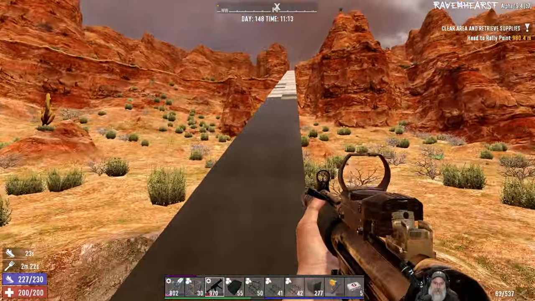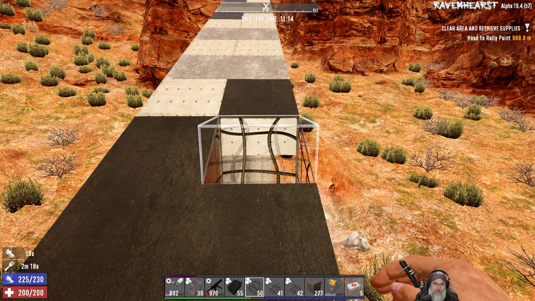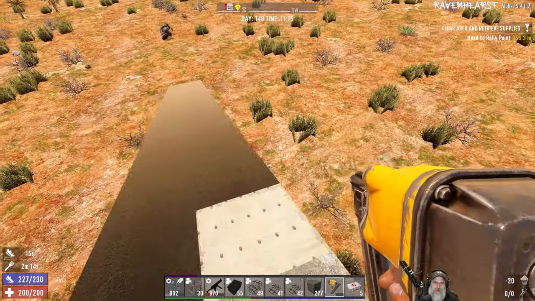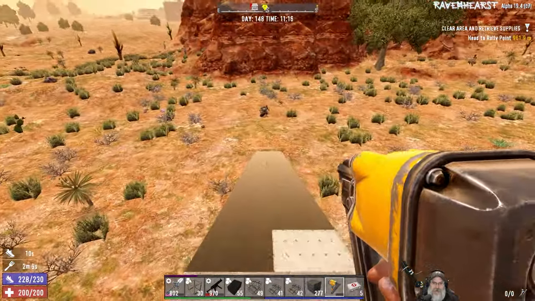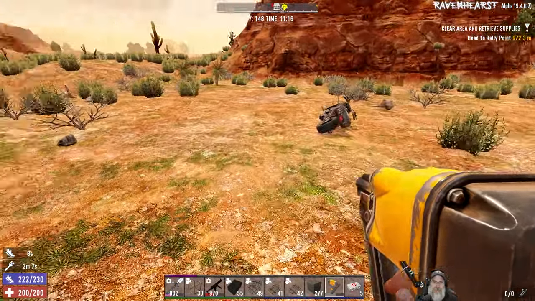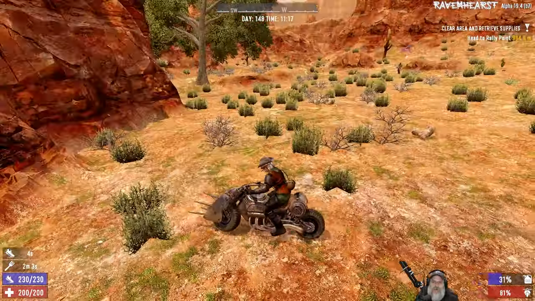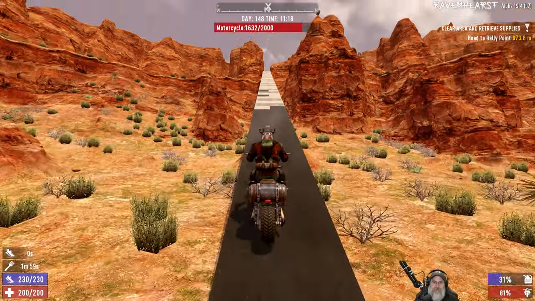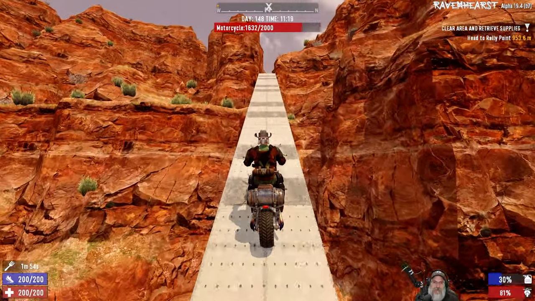Okay, let's pull him down that way. Just gotta pop this guy in here. And we're done. I might upgrade this to reinforce. Don't really need to, though. Okay, cool. Let's see how she does going up the ramp. A little bit of slowdown, but not too bad.